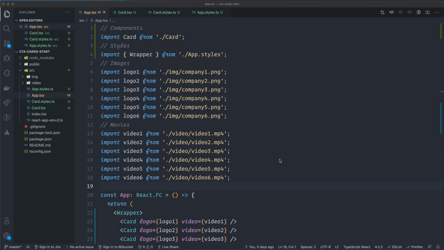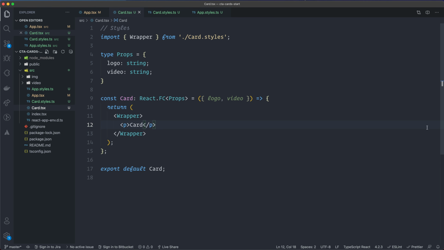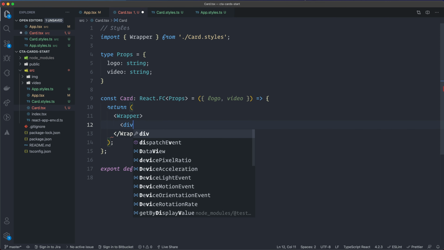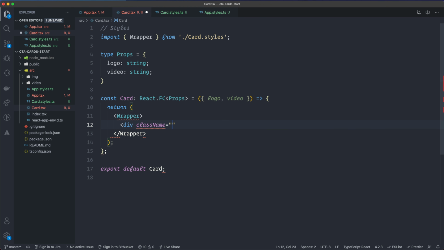We don't need to do anything more inside of this component. So we're only going to be in the card component to create our nice little stuff here. And we can remove this text here and start creating this card component. So first we're going to have a div with a class name. That's going to be border.